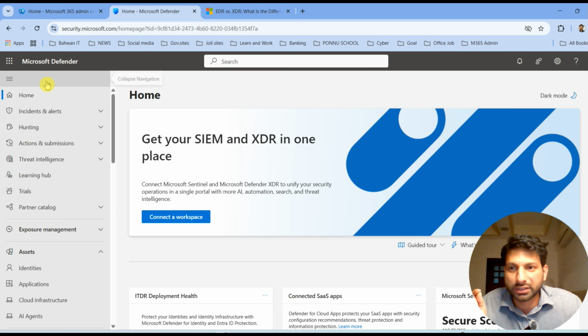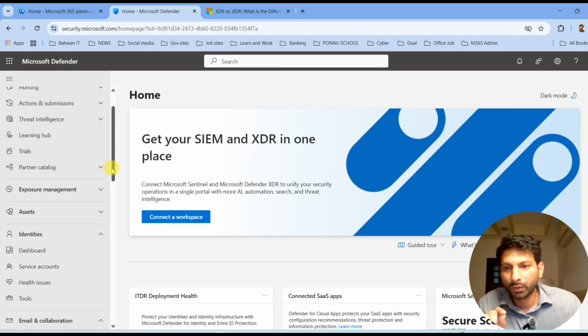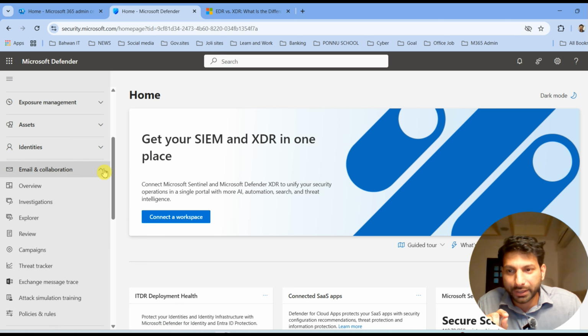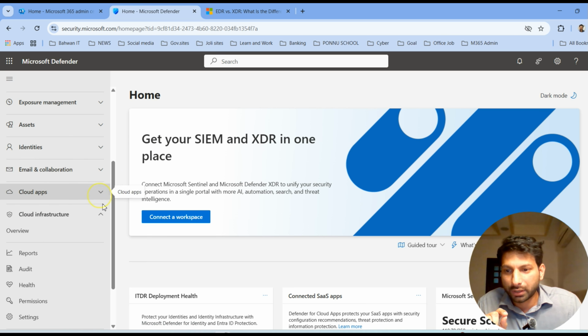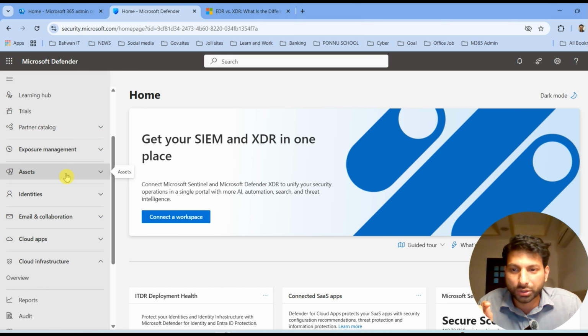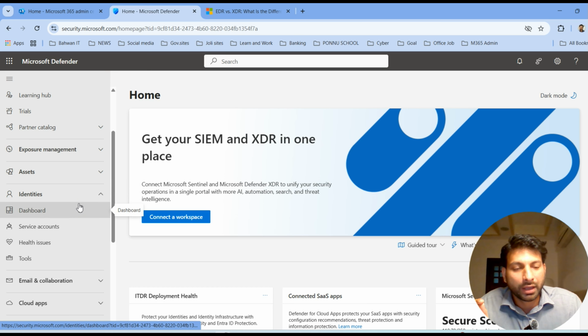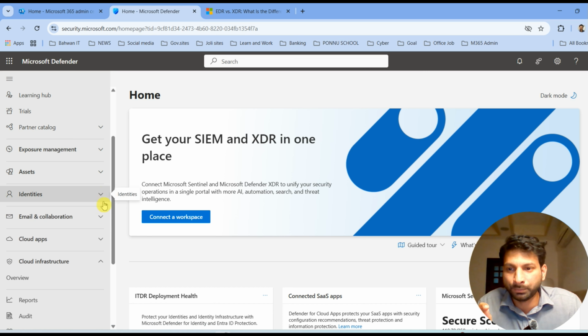Here, if you check this Defender portal, you can see identities, email and collaboration, cloud apps, and assets. Identities relates to Defender for Identity, and all those settings are done under identities.